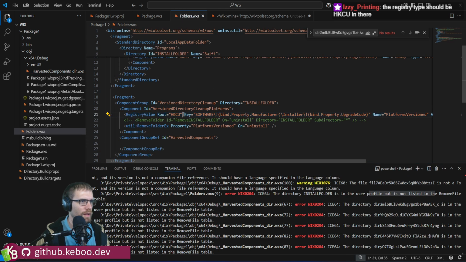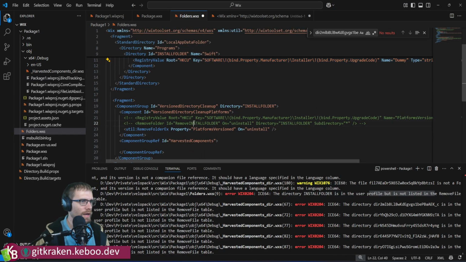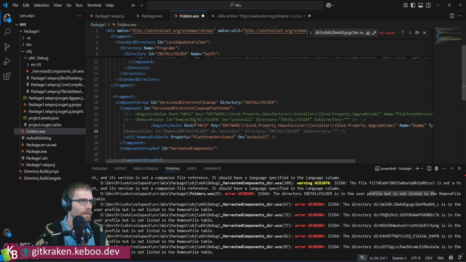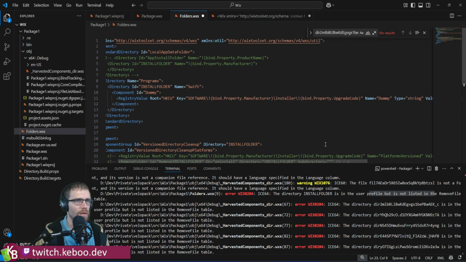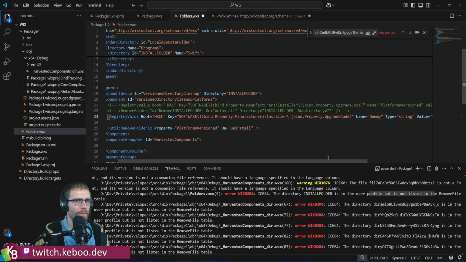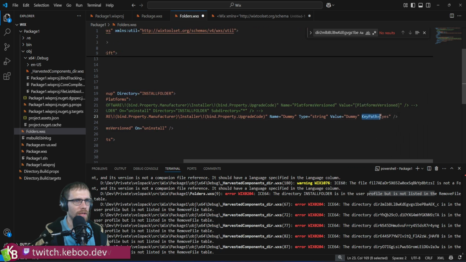And then I think, if I'm understanding you correctly, this guy comes down here, right? Because we want to read that registry value back out on an uninstall. Don't need path here.